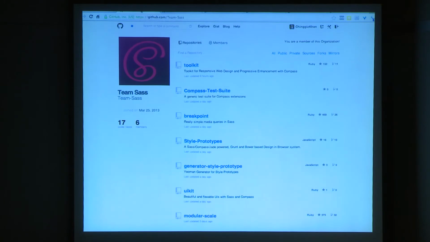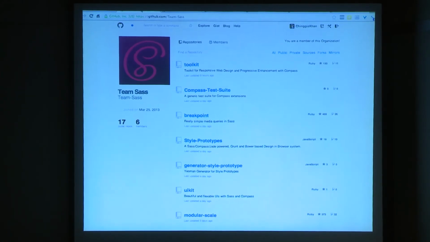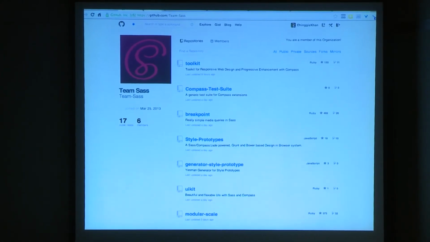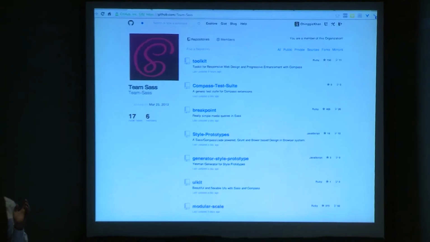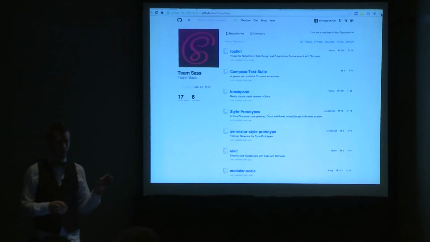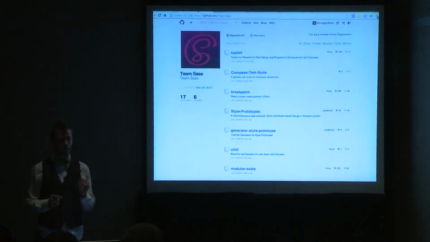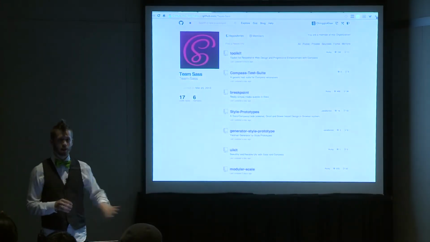Singularity, which is a grid framework where instead of using something like Twitter Bootstrap, where you have to add all your classes in and you're restricted to how they want their responsive site to be, Singularity allows you complete control over your grid and will print out the CSS for you and will do all your calculations for you. So you just type in, I want a grid of 4 columns, and I want this box to span 2 of those columns, and it will write out your CSS for you.